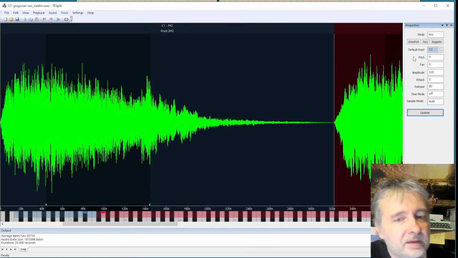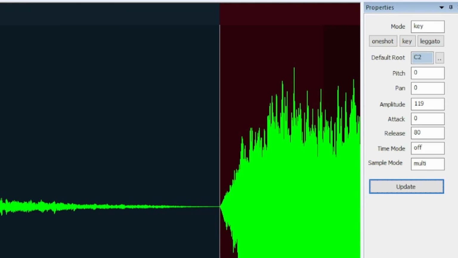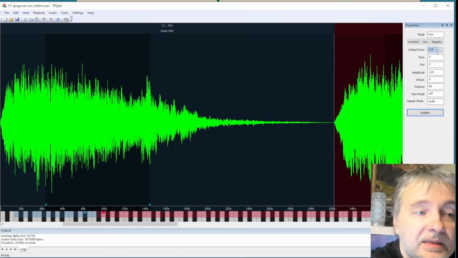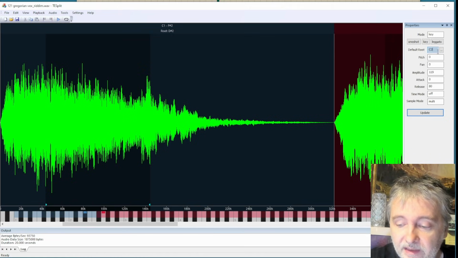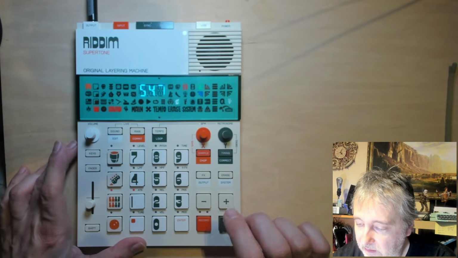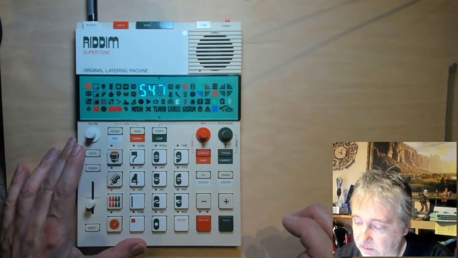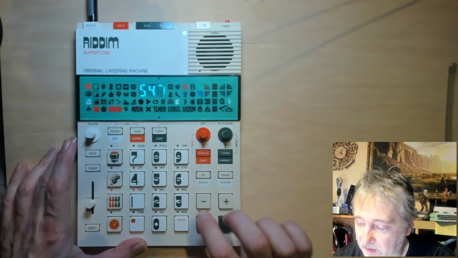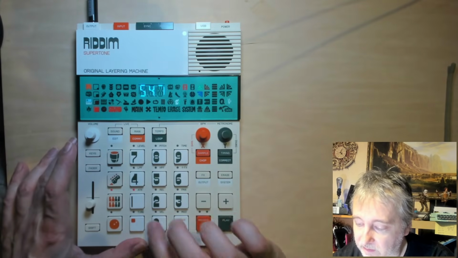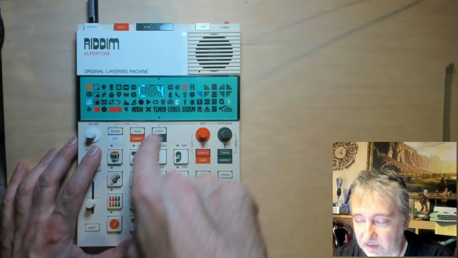Here the default route means this is what automatically will be selected when you select the patch. So if I select the Gregorian, it's automatically set to C2. The keyboard layout, right? And the octave. If I select something else, it selects C4.